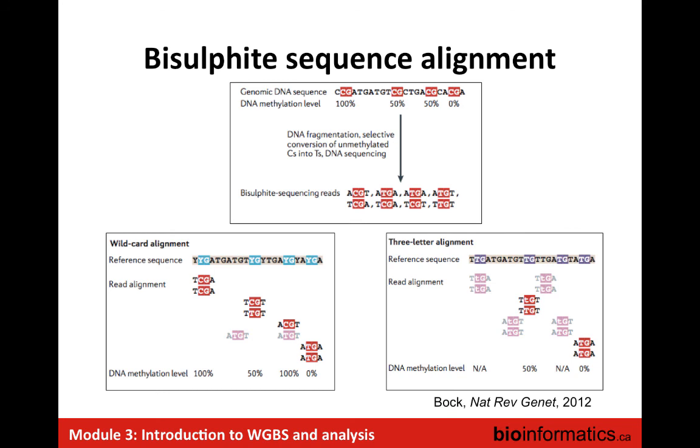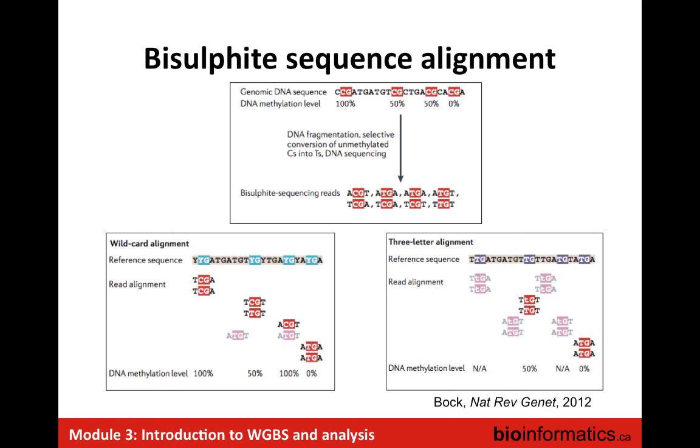Yeah? If you increase the size of the reads, that would help, but this does still happen. In some regions that are not very complex, you still have this. This is a cartoon example. Obviously, we do have longer reads, so this is going to be less frequent. But in regions that are low complexity and have high methylation, you're going to have this effect happening in some regions of the genome, and it's still going to lead to some funny things. So that's one of the challenges with these approaches.